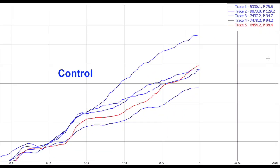The control group. Now you can see these were perfectly, within reason, perfectly round based on coming out of the sizing die from the bushing alone. Pressure was anywhere from 75 to 129. So if we look there, a spread of roughly 50 something, 54. So not bad on that front compared to what I know we're going to see on the next one. Relatively angled curve here. Not a lot of step in on the initial seating. And again, the bullet was doing all the expanding work. So it is interesting to see this curve. So while we have some discrepancy up here, it is a relatively controlled curve this way.